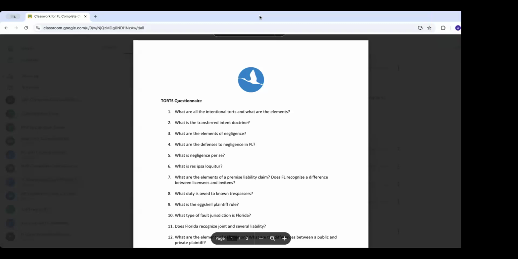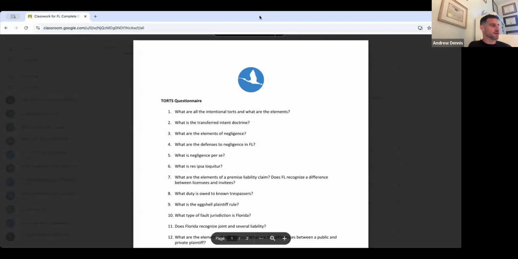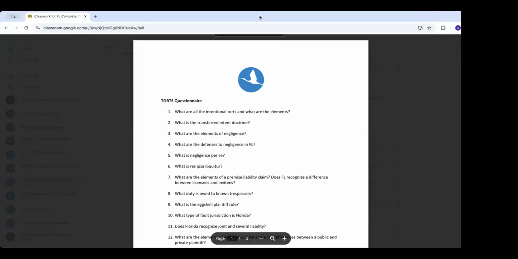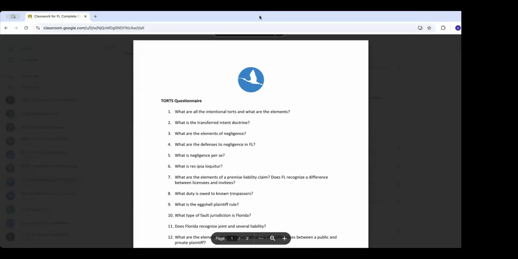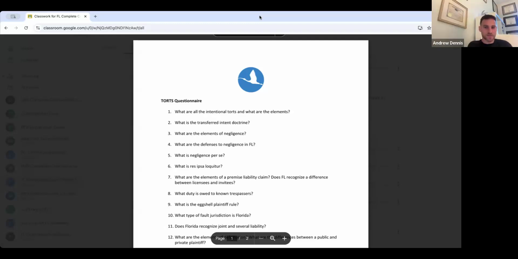Consent, I feel like consent is more of a defense to an intentional tort. Intentional, that's true, sorry. Yeah, but that's fair enough. You know what would be a good one? Assumption of risk. Yeah, I guess assumption of risk. Assumption of risk and consent are solid defenses to torts in general. So is statute of limitations, and then another one could be claim preclusion, right? Like res judicata, like the claim was already brought.